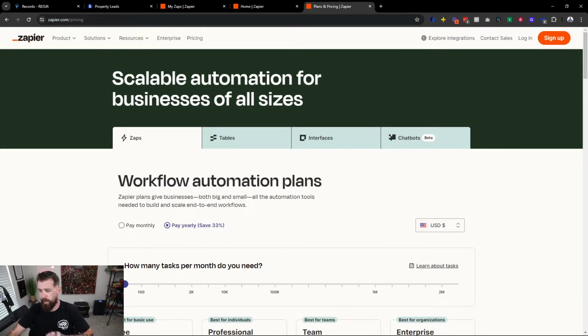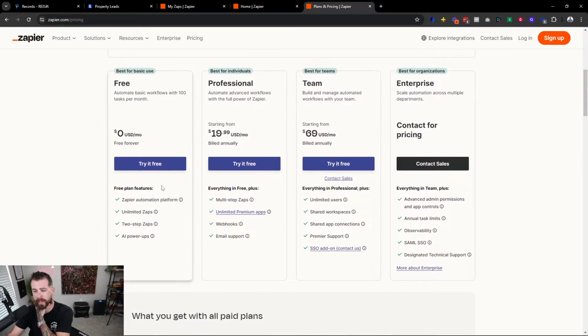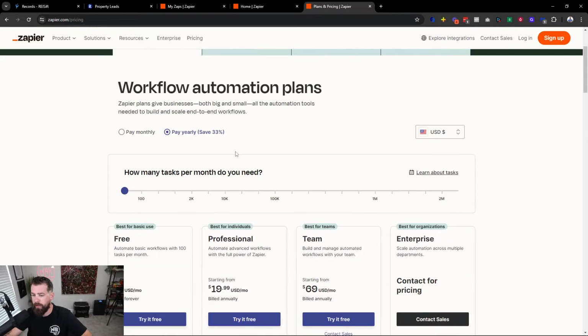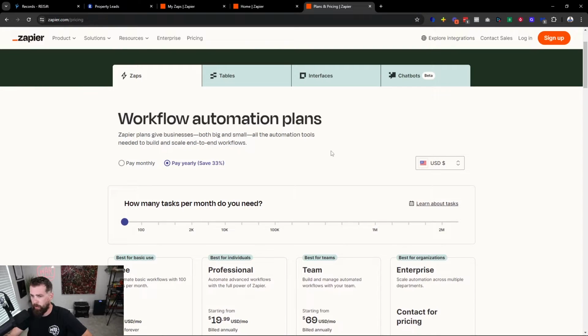First of all, let me log out of Zapier, or maybe I can just do zapier.com/pricing here. I just want to show you something very fast. I'm going to switch over to share my screen. Okay, so underneath of Zapier's pricing here, you can see that for webhooks, you do need their professional plan. You cannot use their free plan. You need their professional in order to get webhooks. So just keep that in mind. So $20 a month if annually, or whatever the other one is.